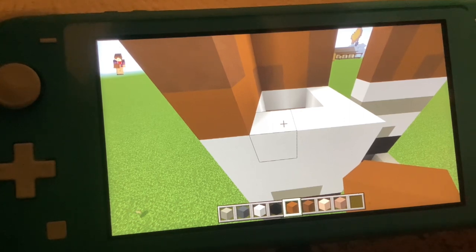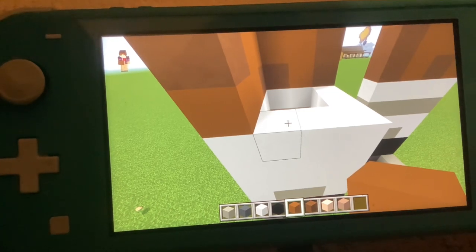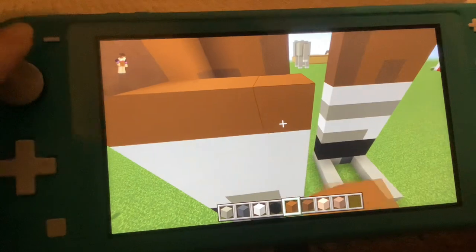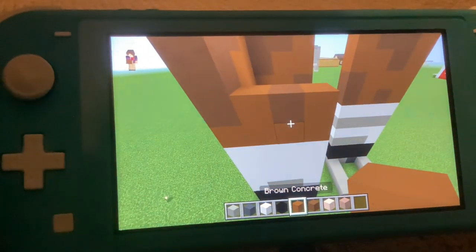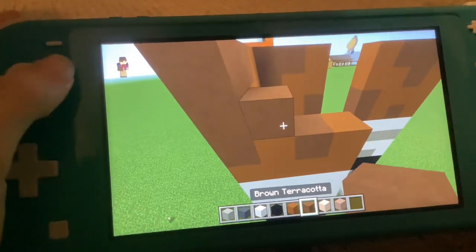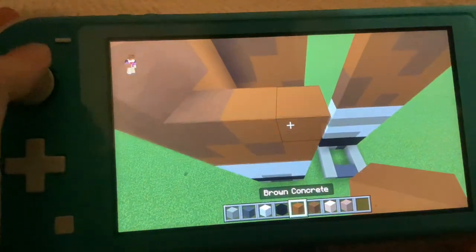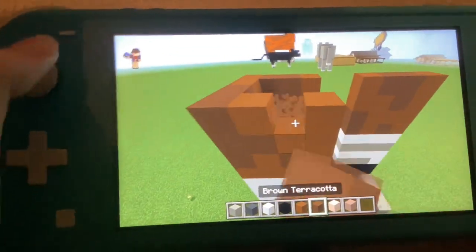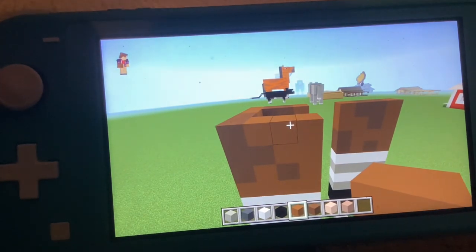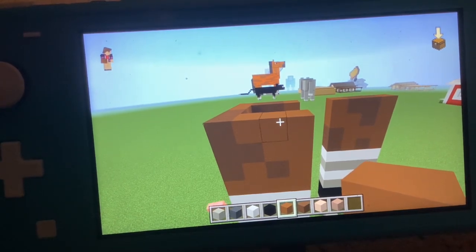Hold on a second, I need a better view. Maybe not. Maybe. Oh, okay, I think I got it. So it's this, and then I want to put this, this, this, and then you're gonna want to put this, this, this, or maybe not that, maybe this. That looks like the letter K, bro. Yeah, I did it right.